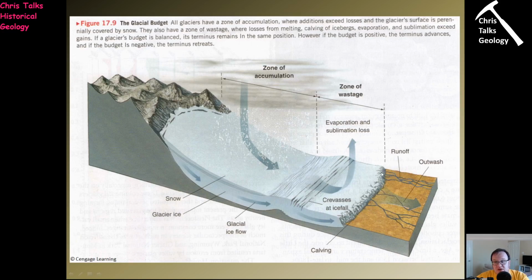Obviously, we've also got quite a lot of water coming off the front of this glacier as it melts. That's going to rework some of that moraine. It's going to transport sediments away from the moraine, and redistribute those sediments here in this area, which is referred to as the outwash. So the outwash is an area of sediment essentially redistributed by rivers in front of the glacier.